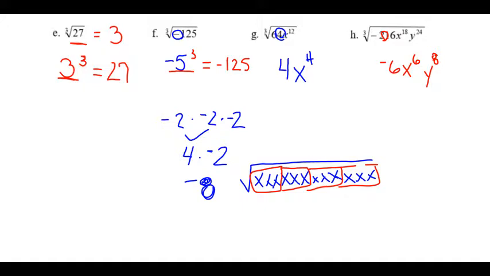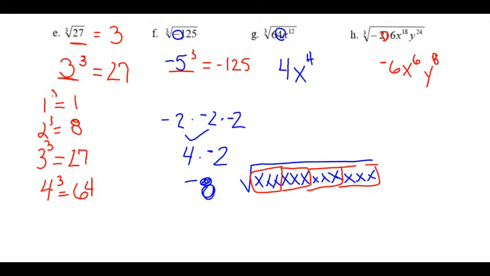Now, if you're having a hard time finding your answers here, or you're wondering how she knows that, sometimes, and we'll do this later on, it's easy. I make a list. 1 cubed equals 1, because 1 times 1 times 1 is 1. 2 cubed equals 8. 3 cubed equals 27. 4 cubed equals 64. And the more you see it, the better off you'll get. But if you want to make that list, go ahead.